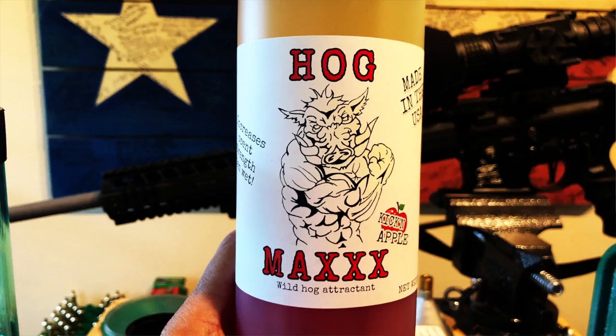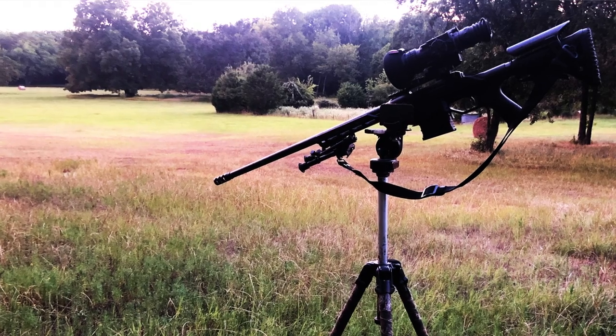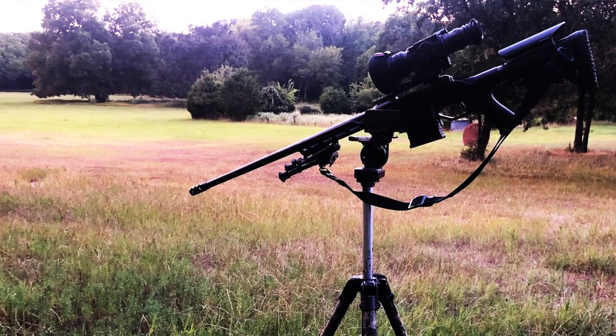I've seen hogs out here very sporadically, and I'm gonna be using a scent that I've been testing for about 2 weeks now, and it's been able to call in or scent in a bunch of deer, but it hasn't brought in any hogs yet, at least at the levels that I'm expecting. So we'll see how coyotes run tonight, and if the scent works out, and if anything, I'll be able to run this gun and finally get it tested. Let's get us some tonight.